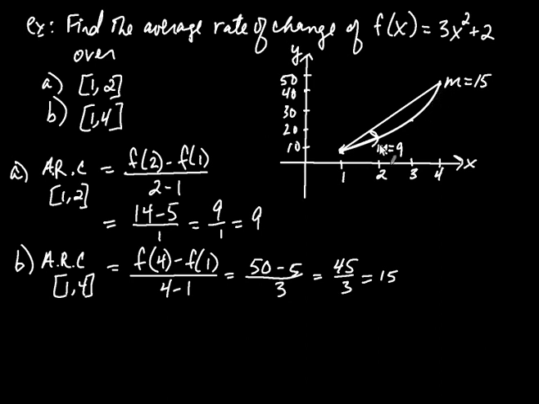So when you average all those rates of change between 1 and 4, from 2 onward you start getting really fast rates of change averaged in. And what does that do? That makes the average larger. So between 1 and 4, you had a larger average rate of change, 15, than just between 1 and 2, because you were incorporating parts of the curve that were steeper. Okay, and that's how you increase your average rate of change.